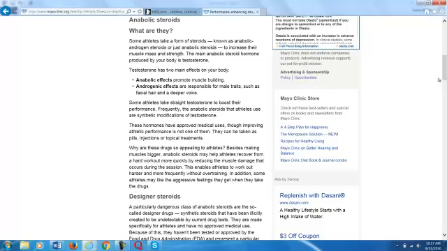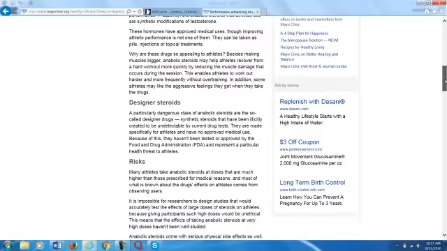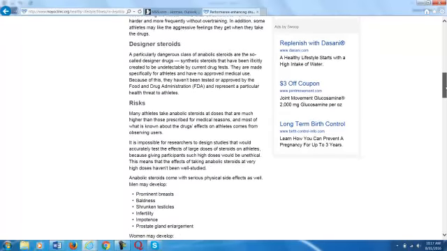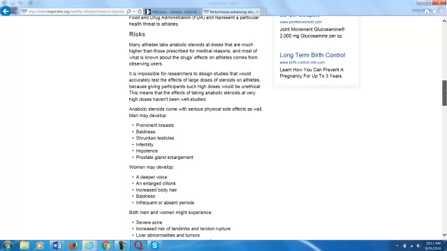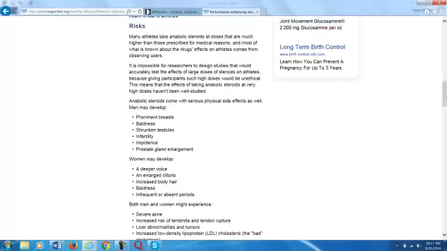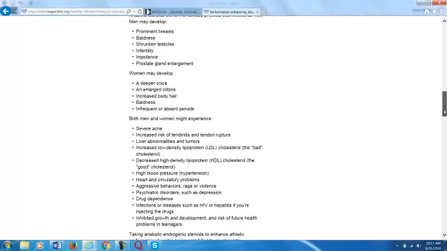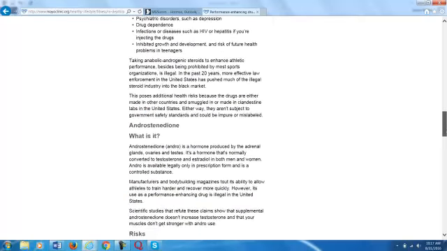Then I already have what steroids are from that CNN article, so I'll skip past that paragraph. And here's some more risks. I also have that from the other website, so I'll skip past that also.